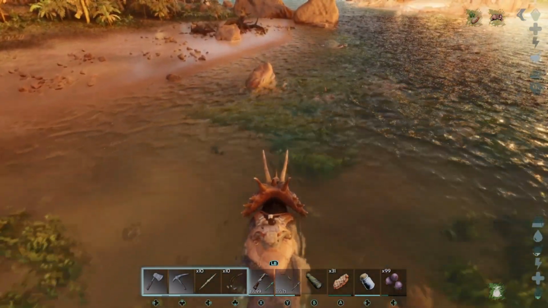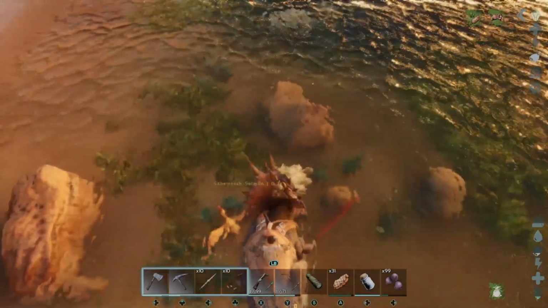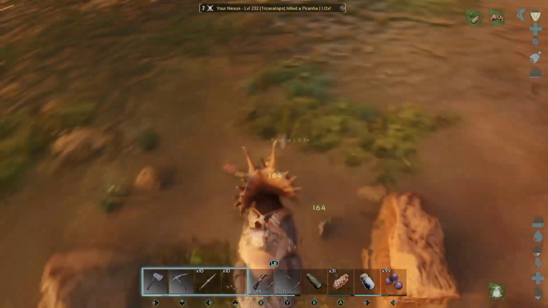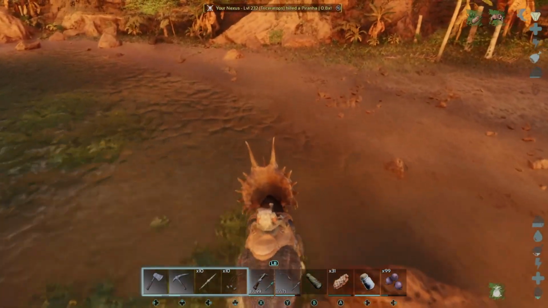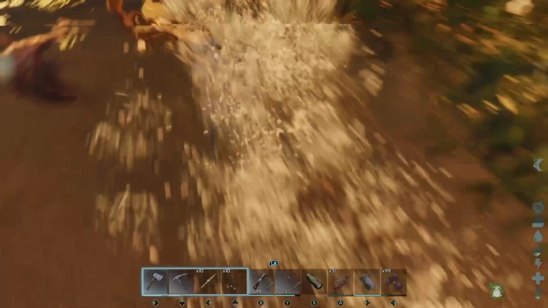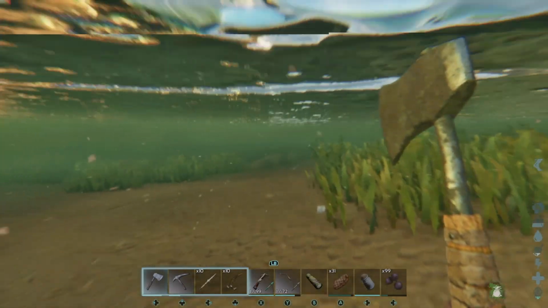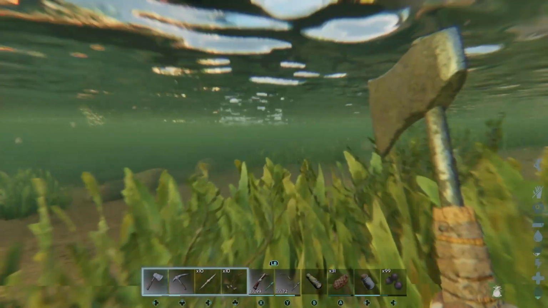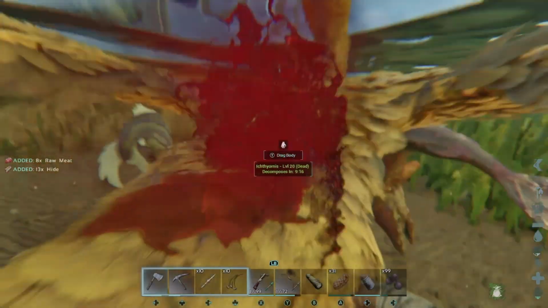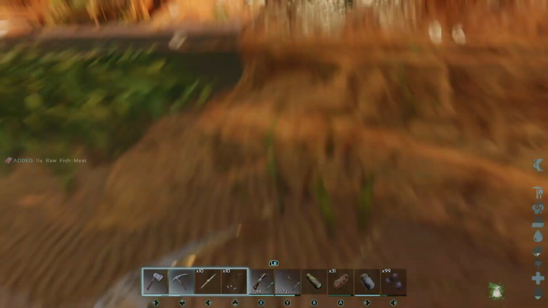Wait a second. I didn't hit it. Did I? I must have killed it. I actually didn't realize that I killed it. Oh. Okay. Did you drop a bag or anything? Go to first person, make it a little bit easier. Come on, give me a bag. No bag. Alright, well, we'll chop them up anyways. Go ahead, chop you guys up.